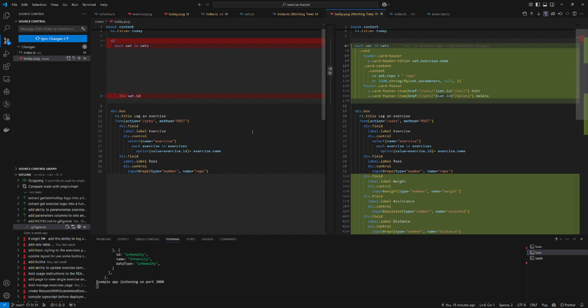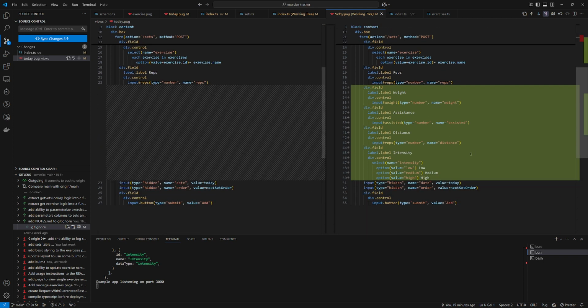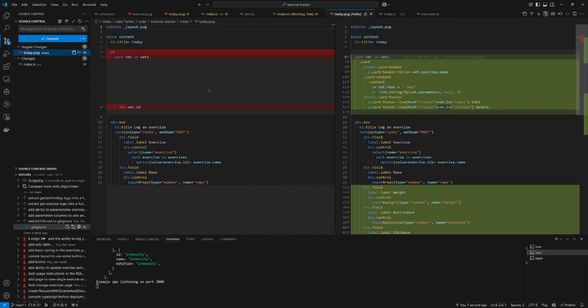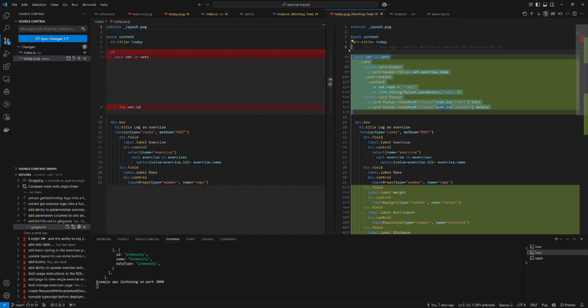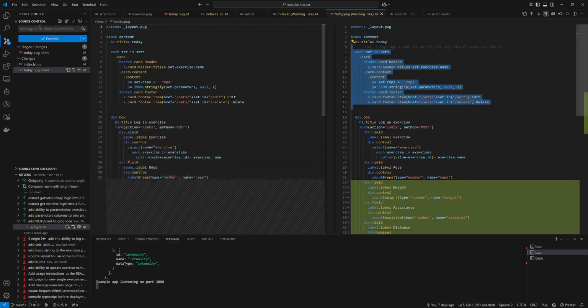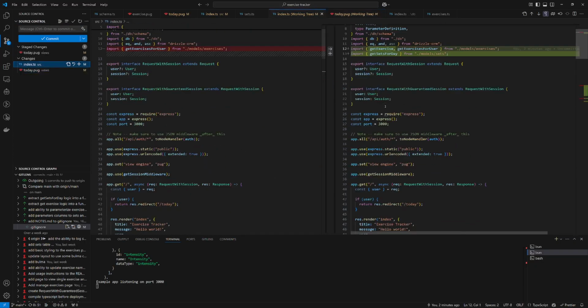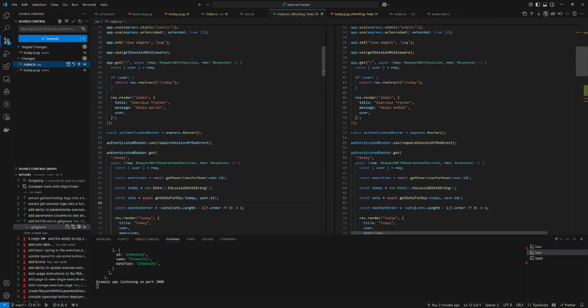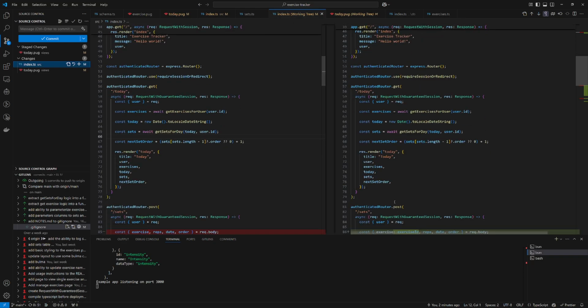Okay, and then we're going to add this, I guess, all of this. So this is going to be, let's actually do this part. And the today page, there's no other updates we need for that.